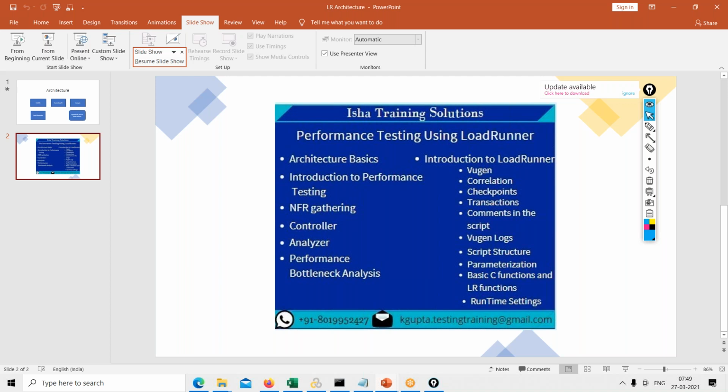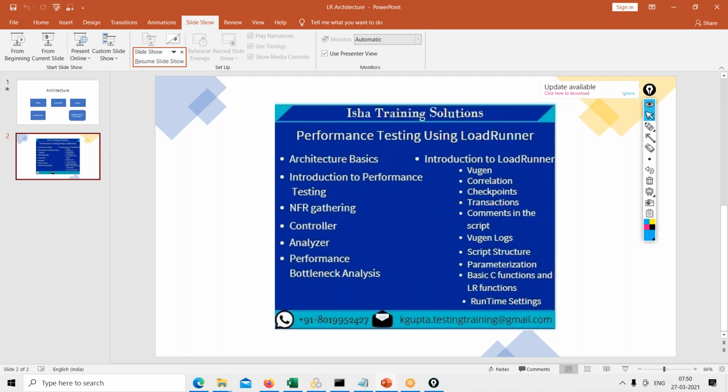Why AppDynamics? Because nowadays for every performance tester we need to learn one APM tool, monitoring tool, right? Basically it's a separate course, but I'll give you a high level idea on how it works and what are the different metrics we have to see. I'll take a couple of sessions on that for you.